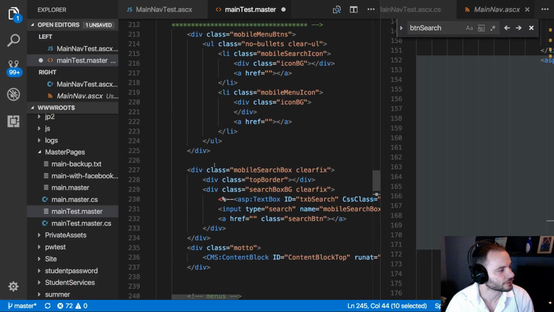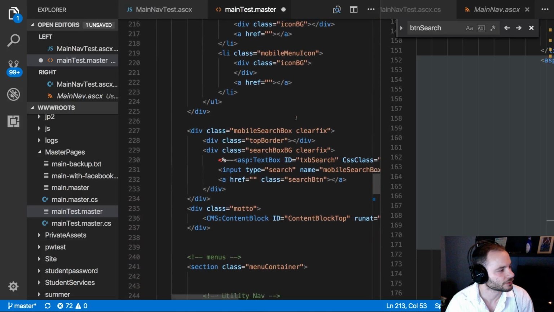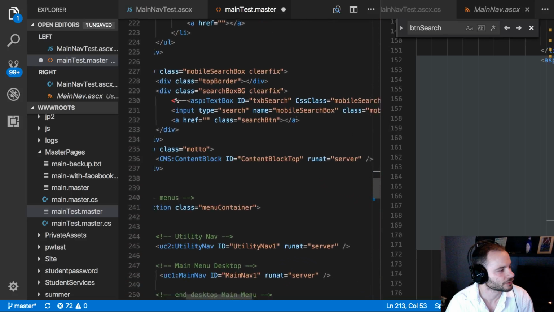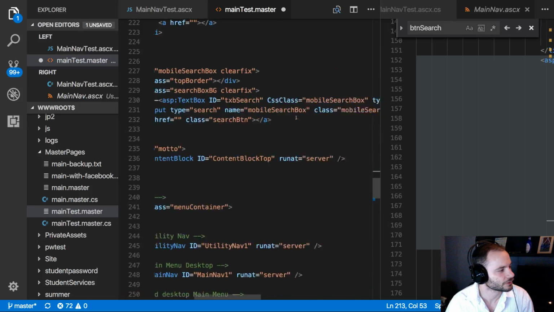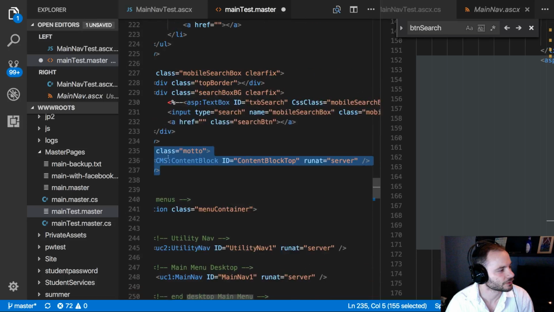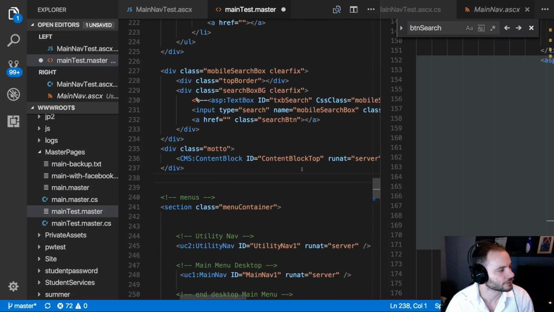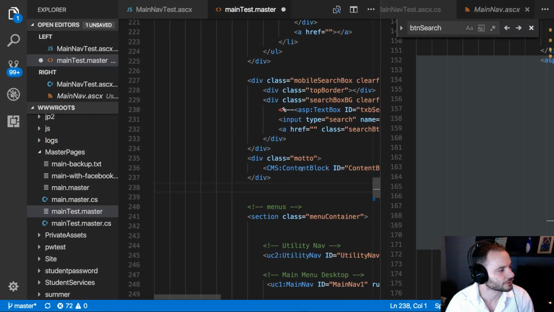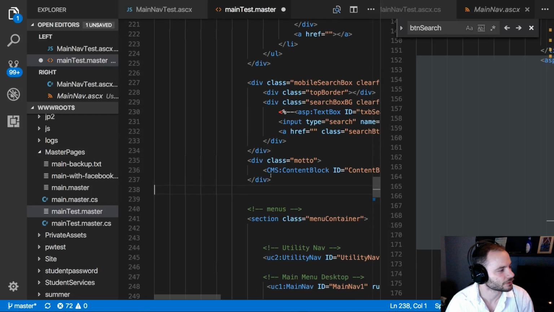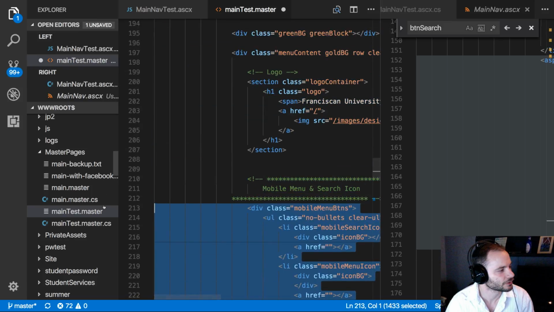I don't want this. See, there's a lot of this markup here. Mobile menu buttons. Yeah, we don't need this. Mobile search box. TextBox search. Oh yeah, we don't need a lot of this. Yeah, so let me get rid of a lot of this since we don't need it.